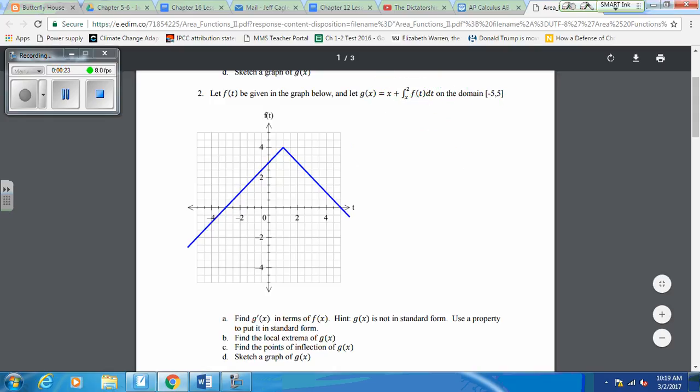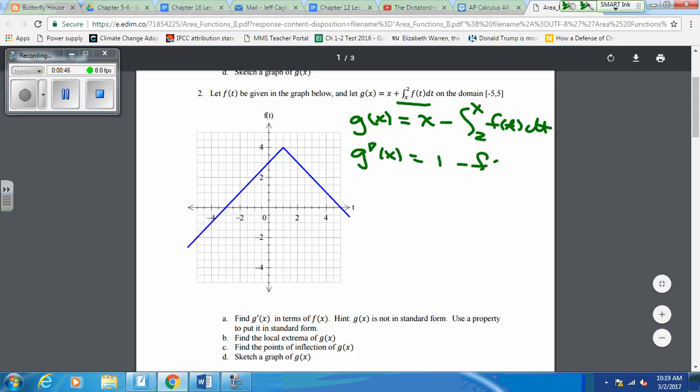And so we have two things that let us deal with that. First of all, we have a sum rule for derivatives, and second of all, we have a reversal property for intervals. When I am dealing with area functions that are not in standard form, I always use my properties to put them in standard form so that I know what I'm dealing with. And now g prime of x is the derivative term at a time, and g double prime is the derivative of that. And that's it.